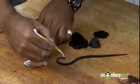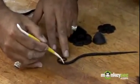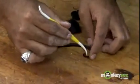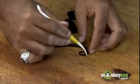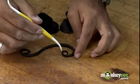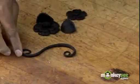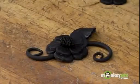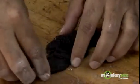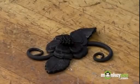At this point, you want to bend it around to give it a lot of personality. Some of these pieces can be done ahead of time so that they dry, and then other ones you will do fresh on the cake so that it bends around the cake. Now once these set up a little bit, what we will do is take a paintbrush and just dust off some of the powdered sugar that we have.